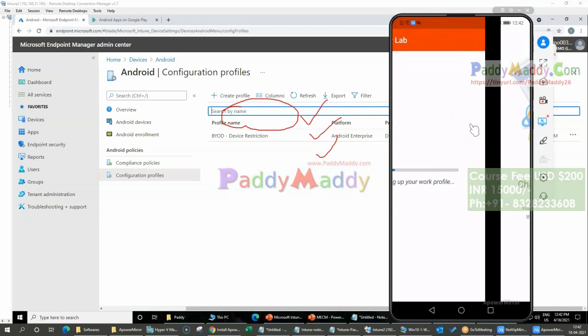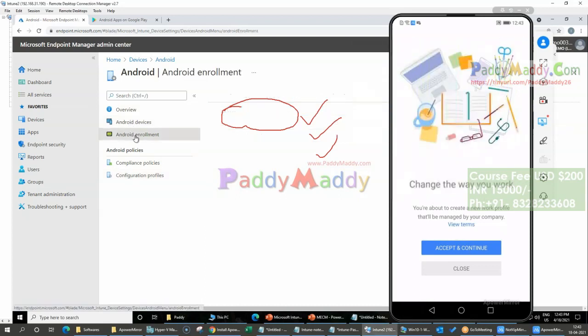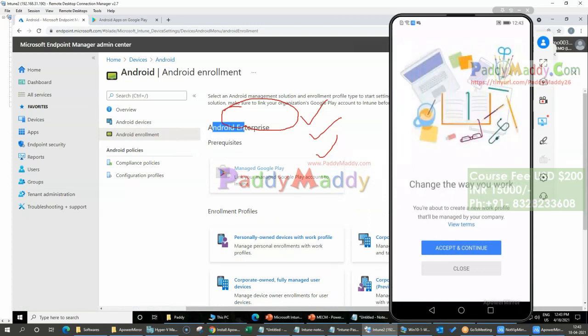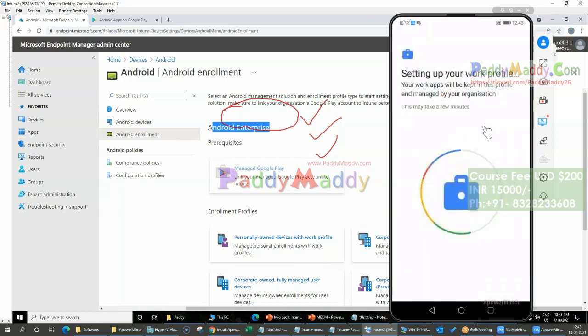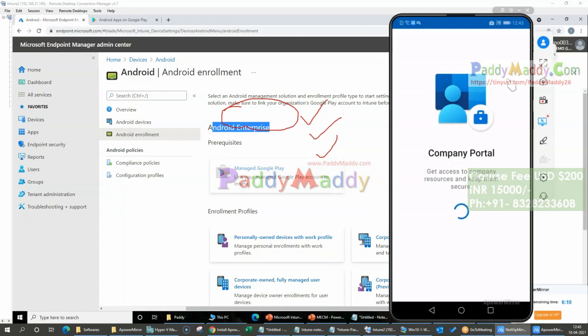So here it's going to ask me, hey, do you know what? We're actually talking not about Android device administrator. We're talking about Android Enterprise. What's the difference between these? See this, if you just scroll up and down, you have isolation here between work and personal. Are you okay? Yes, please continue. So it's setting up everything for you, the profile configuration. So it's configured the first step. Now you should get a tick mark for the first step, ideally.